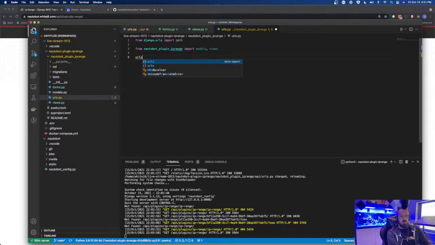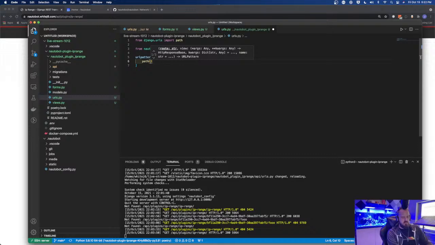So we need to specify our URL patterns. That's not right. URL patterns. So this is going to be a list. I love how it tries to autocomplete for me. So let's go ahead and specify our path.